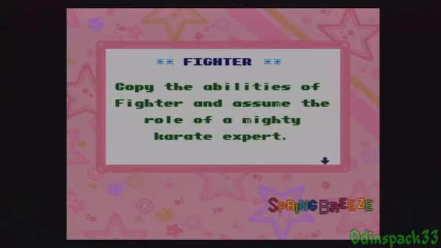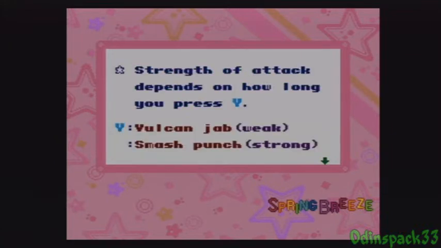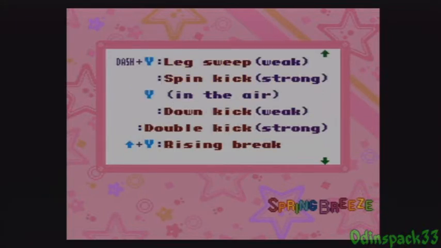Obviously, most games do that. But it gives you a brief overview of what your power is and how to use it. The Fighter power I have depends on... it says Y, but I'm using the Wii remote, so it's 1. Depending on how long you press the button, you do different attacks with Fighter.